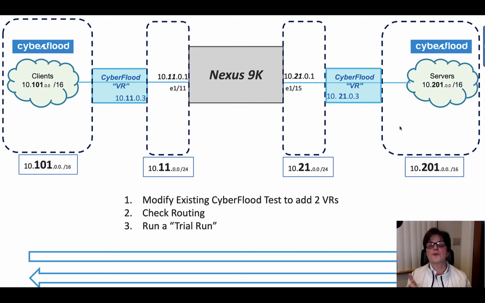Now, when you run a trial run in CyberFlood, the traffic is going to go across, but it's just like, just try this. Don't have a specific load simulation you're trying to hit, like on the past one, 6 gigabits per second, or a number of simulated users that you're trying to do. Just go ahead and run it. Oh, and by the way, when you run it, save off a pcap.